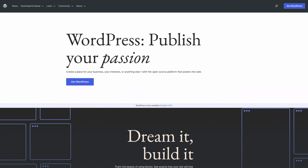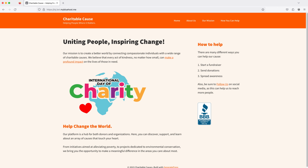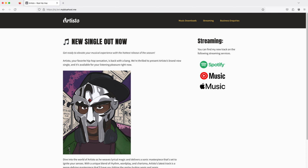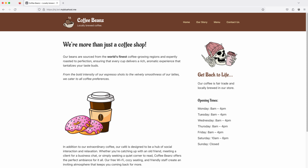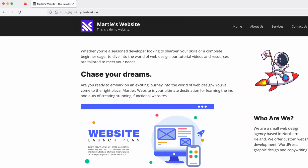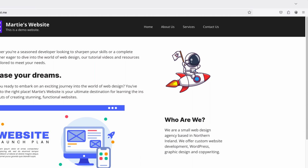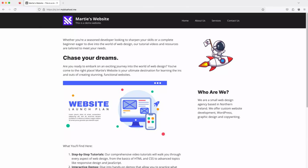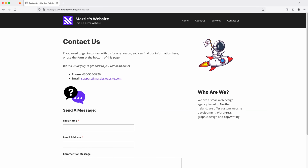But rather than just talking about it, let's take a look at the actual website we're going to be building. Now, your website doesn't have to look exactly like this. You'll be able to change the colors and the fonts and basically make it look any way you like. So up at the top we have our logo and our site title. Then over on the right we have a menu with our different pages, and we can add as many pages as we like, with text, headings, images, and clickable links.